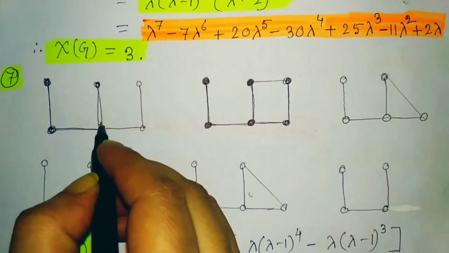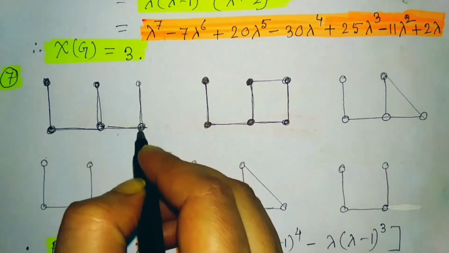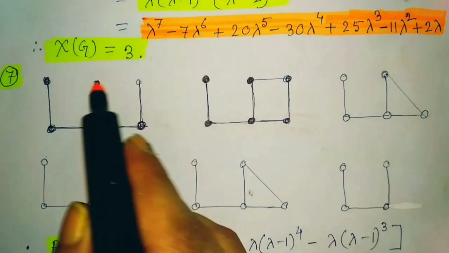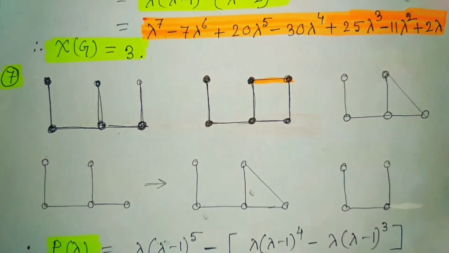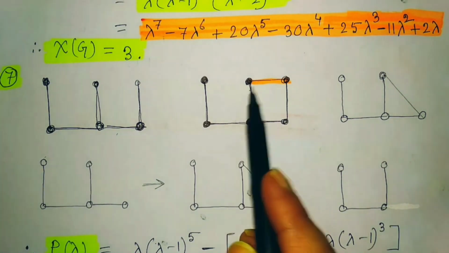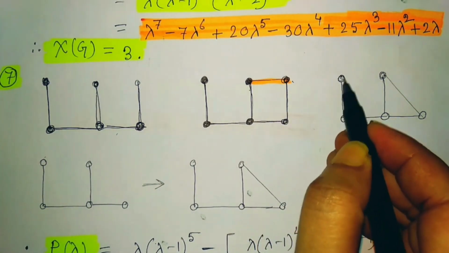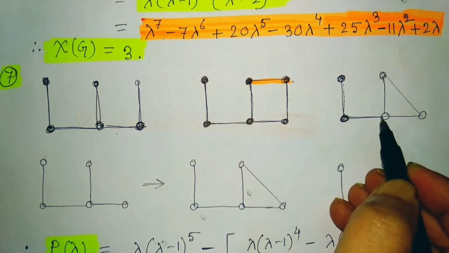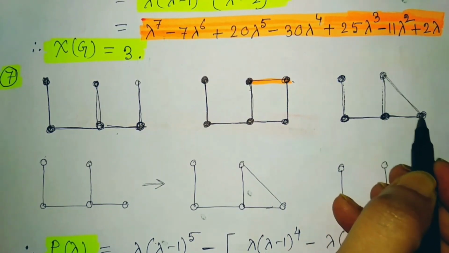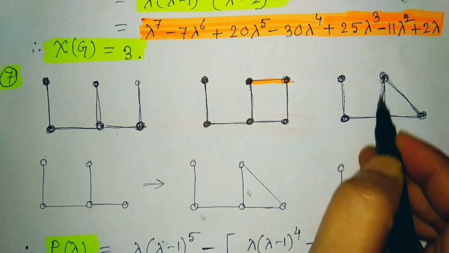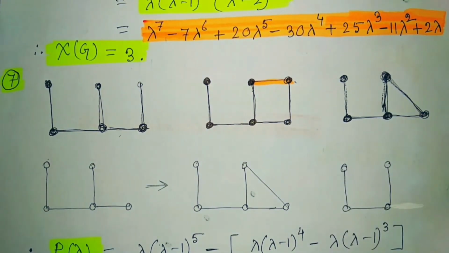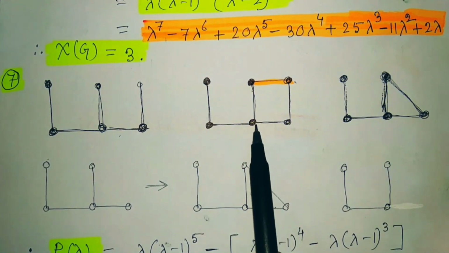This is the graph we consider, and here we should add these two vertices. By this we add, and in the next step we should merge these two vertices. After merging these two vertices, we will find this graph. Just have a look. After merging these two, we find this one as the graph, is it not? So these are the two things. Now our requirement is the chromatic polynomial for this one.